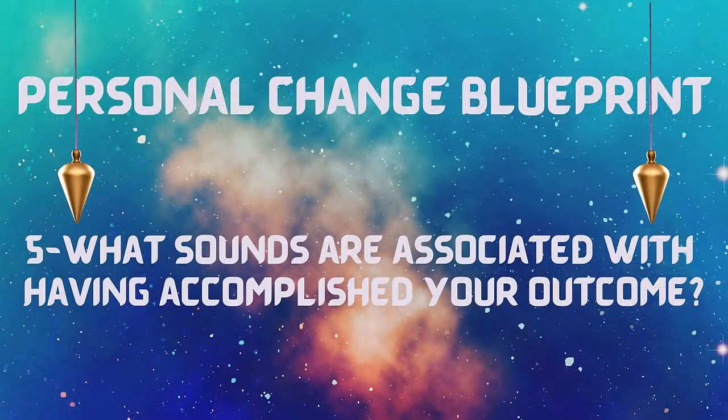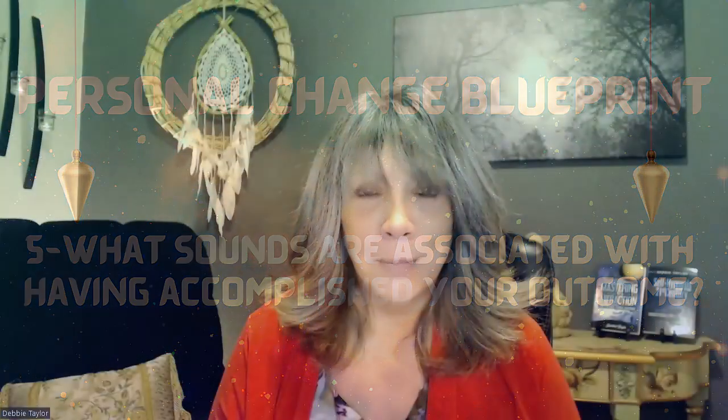Here we are in question number 5 of your personal change blueprint, and this one is about sound. And that sounds like a really weird question, right? The question goes like this. Because you've accomplished your outcome, what sounds are associated with this change? When I ask that to my clients, sometimes they just look at me like I just fell off the back of the turnip truck or something.